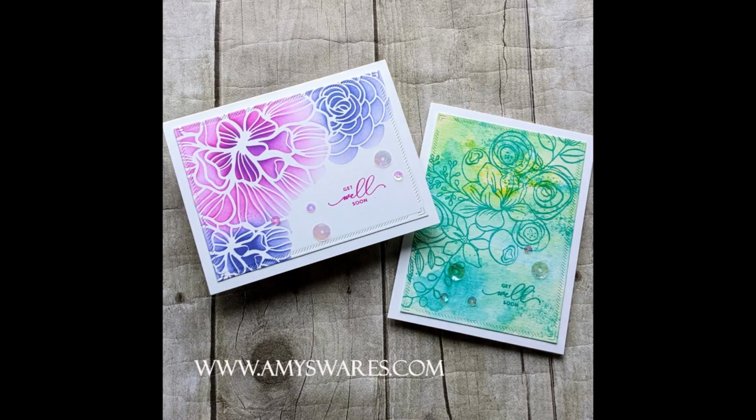So again, I'm just going to dry this off, and I was able to get some really cool texture on this last little smushing bit, but do stick around. I'll show you the finished cards in just a moment here.